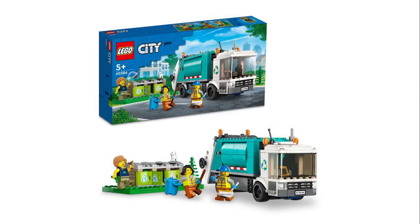Then we get a recycling truck — not a garbage truck, a recycling truck, because it's eco-friendly. Honestly you could just use this as a regular garbage truck and not put the recycling stickers on it. It comes with what I think is a little white kitten piece, so my wife may want me to get this just for that. I do also like the minifigures with the neon yellow torsos, and I like the girl next to the recycling bins in the back.